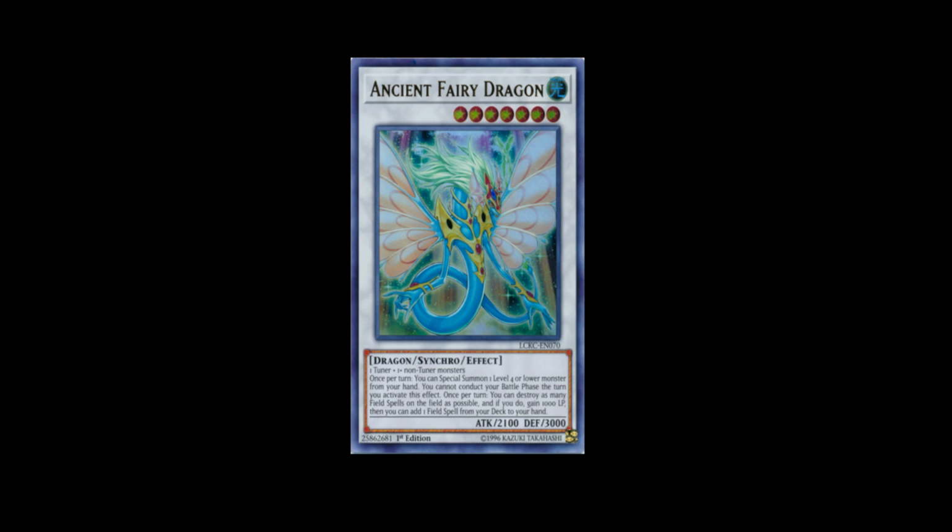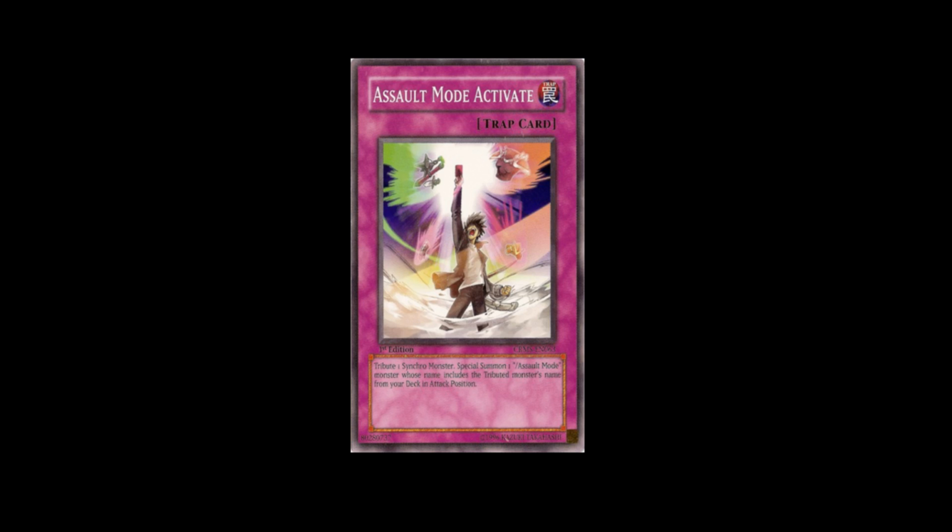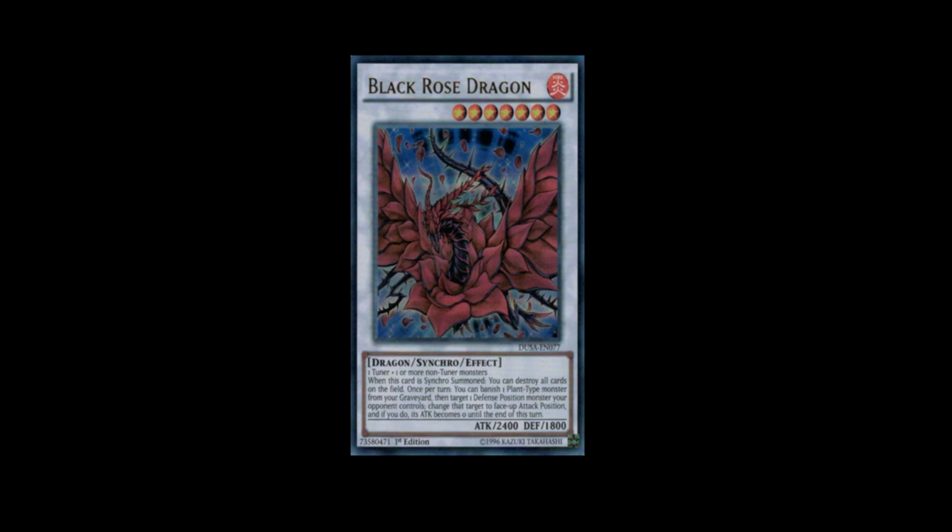And then we got Ancient Fairy Dragon, Dragon Synchro effect. One tuner plus one non-tuner. Once per turn, you can special summon one level 4 or lower monster from your hand. You cannot conduct your battle phase the turn you activate this effect. Once per turn, you can destroy as many field spells on the field as possible, and if you do, gain 1,000 life points. Then you can add one field spell from your deck to your hand. Assault Mode Activate. Tribute one Synchro monster, special summon one Assault Mode monster whose name includes the tributed monster's name from the deck in attack position.